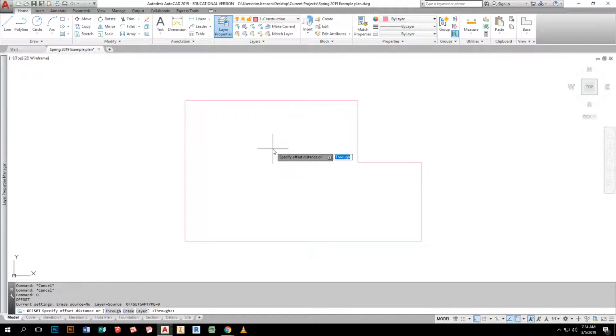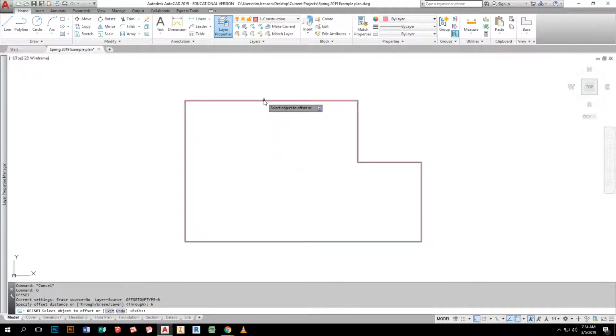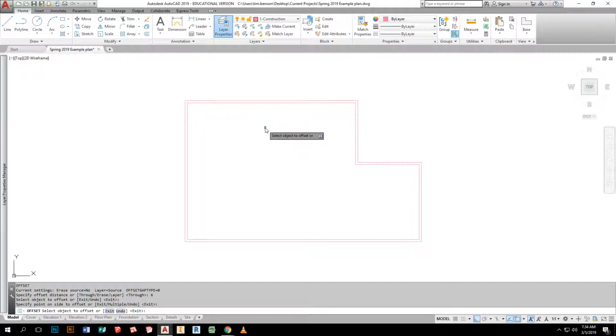That's copying the distance. I go from the outside in, so I'm going to go 6 inches because normally I'm dealing with nominal size. That's not true size. Because you've got your drywall, you've got your studs, and then you've also got your sheathing. Now, when I do an exterior wall, I draw 6 inches because I've got 5.5 inch 2x6 studs with a 1/2 inch of OSB or plywood on the outside. I don't put the drywall on the inside because the drywall contractors are going to cover whatever's there, and I want dimensions to bare studs on the inside of the house. So I just go like this, offset it in 6 inches, and there we go.